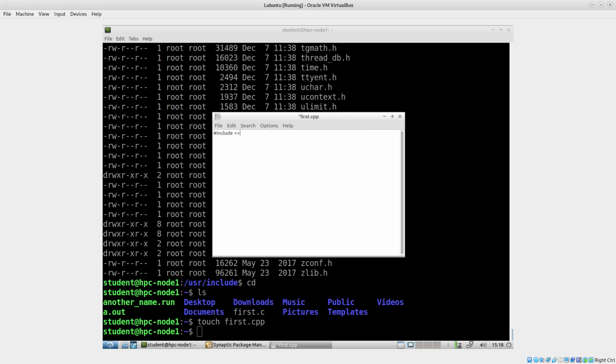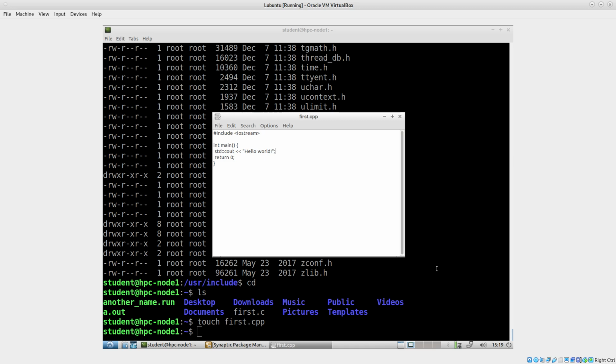Include iostream, then int main, return 0, and then we have for instance std::cout, hello world, yes, something like this, and then semicolon.